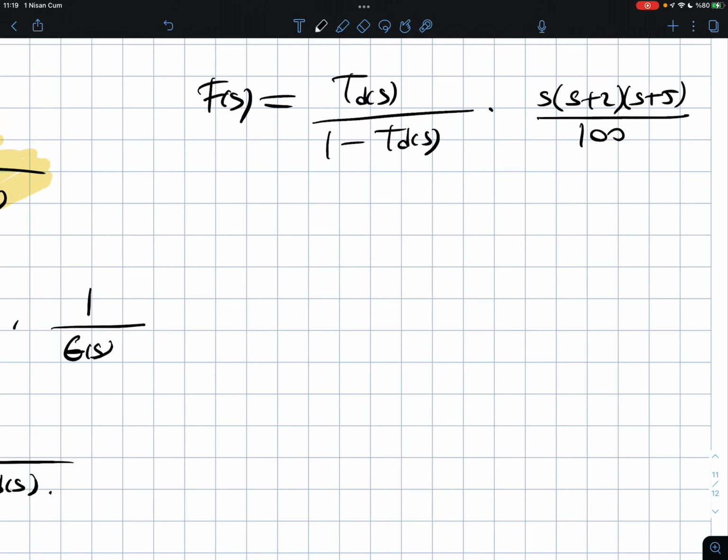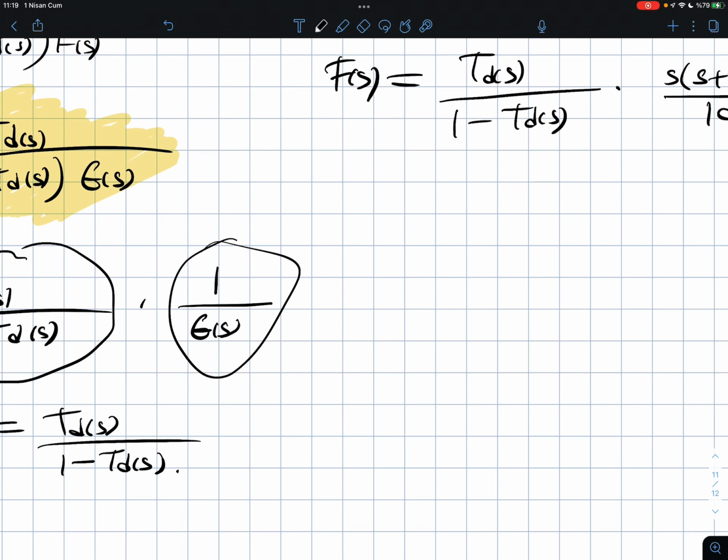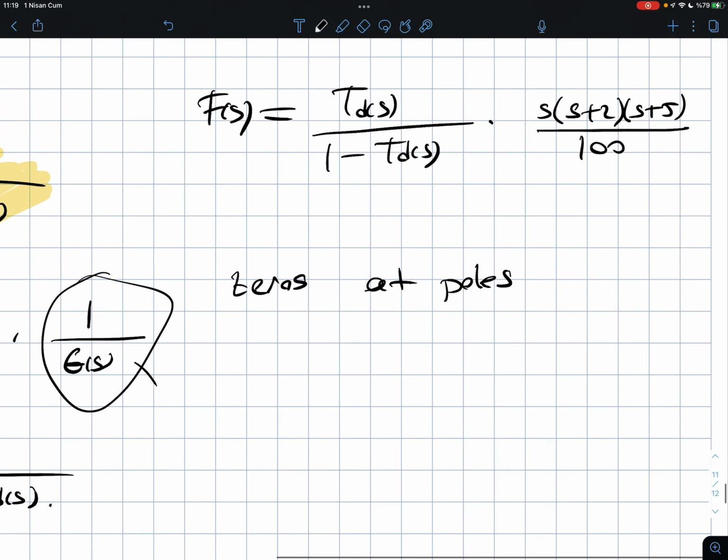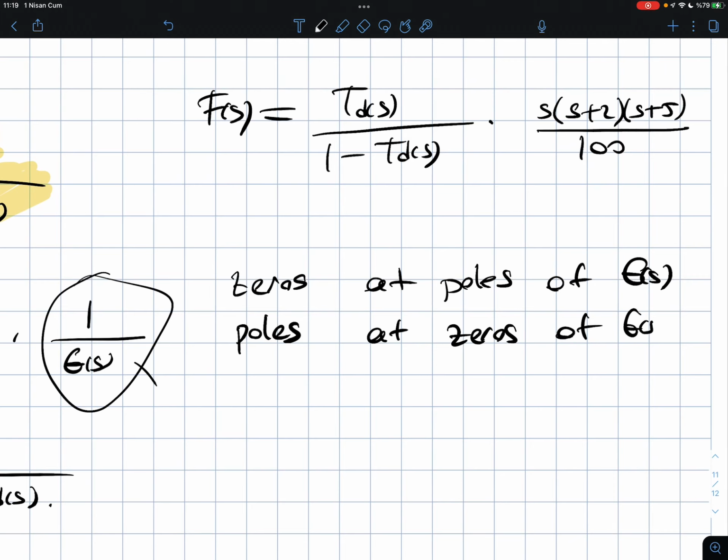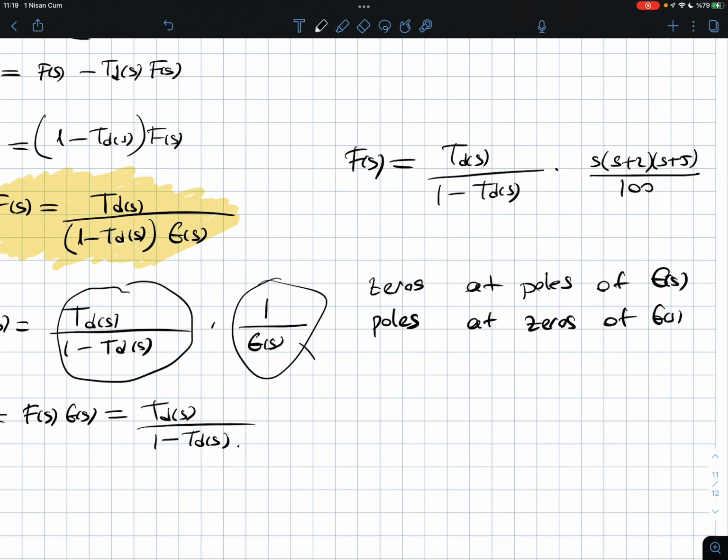If you've watched week 5, which I may have uploaded when I uploaded this video, then we designed a PID controller using pole zero cancellation, but the most general form of that phenomenon is called the model matching controller. And the matching part here is exactly this term here, 1 divided by G(s). Because I have zeros at poles of G(s) and poles at zeros of G(s). So if you remember from your lecture notes, there is something called control with the inverse of the system. So that's basically what this part means. This is the inverse of the system, and we are including the inverse of the system.